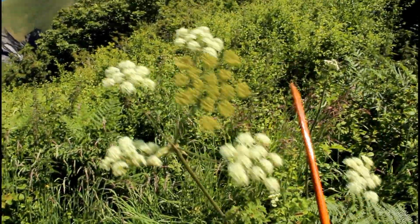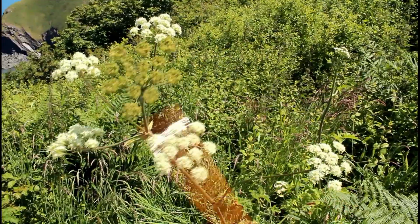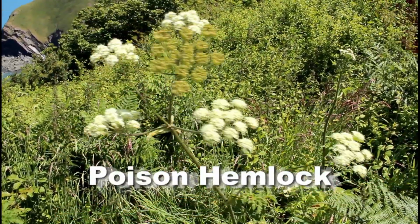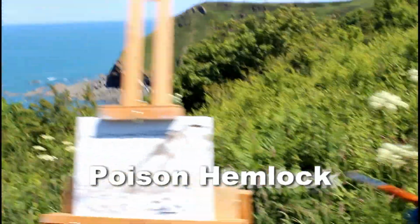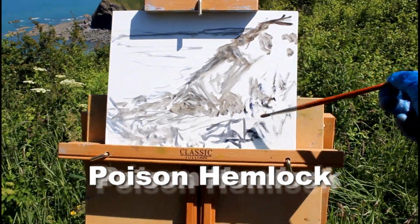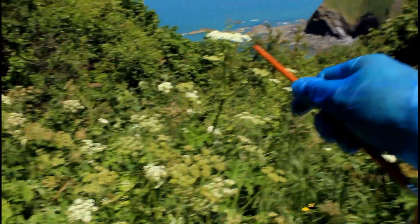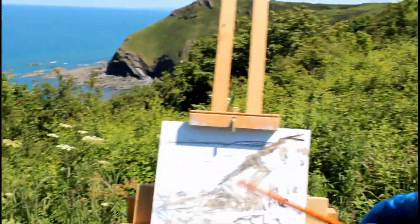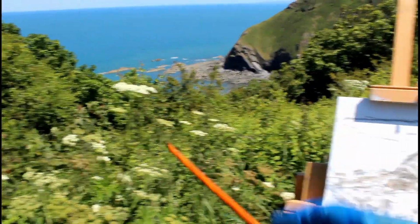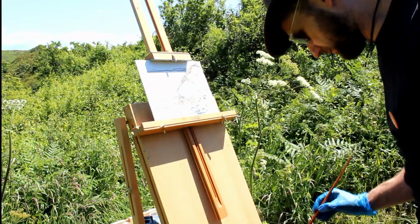Yeah. So these plants, which I don't know what they're called, but I'll look it up and then I'll put the name on the bottom of the screen here. Ta-da. Yeah, I think I might just add a little bit of white in and touch a couple in down in this bottom corner. So that's something I might adjust slightly and bring them in, because they're not really in the bit that I've got, but I quite like that. So that's the plan. Let's crack on.